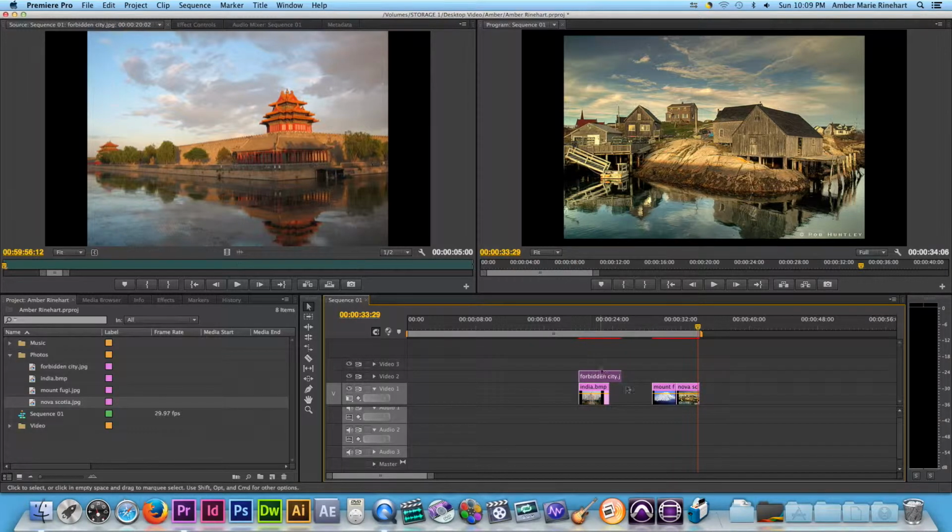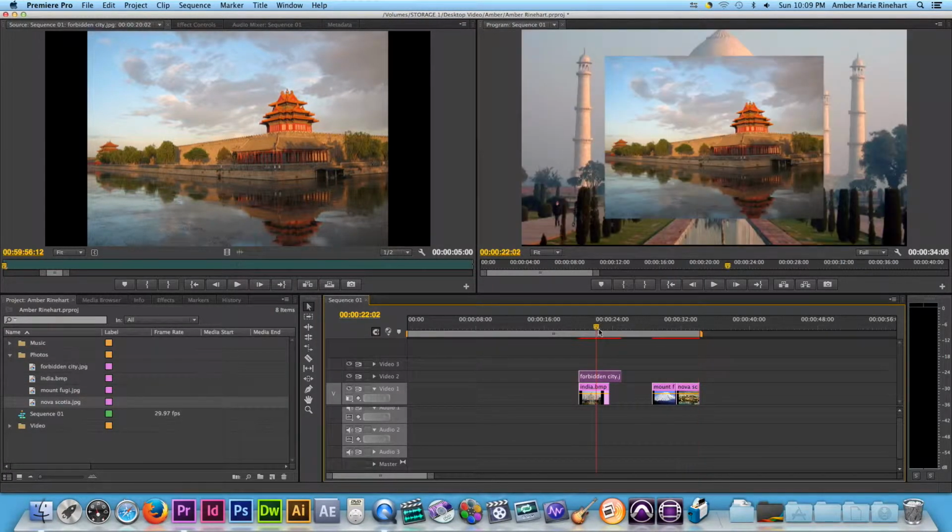Another thing to remember is that if the pictures on top are smaller in size than the one on the bottom, it's going to show through. Now, this is going to be true of video as well as photos. We're just using photos for demonstration purposes. So if we were to look at this picture, you'll see this picture is smaller. So this picture on top is smaller than the picture on the bottom, so you're able to see through it. We're able to fix all of this, so don't worry about it yet, but it's something to keep in mind.